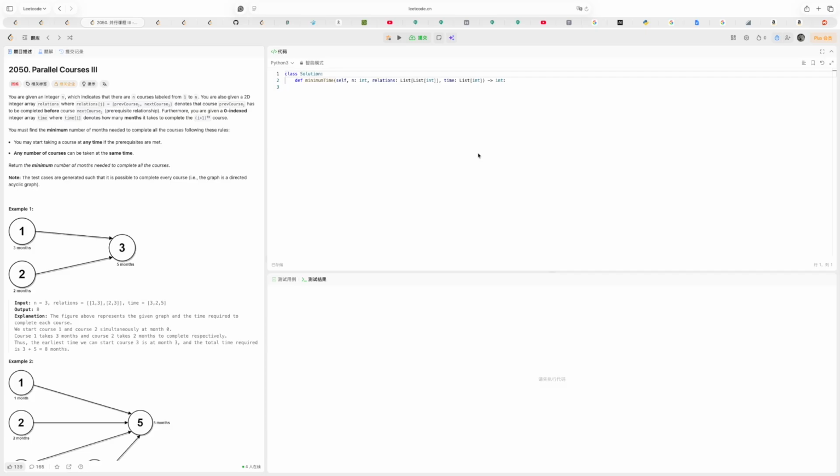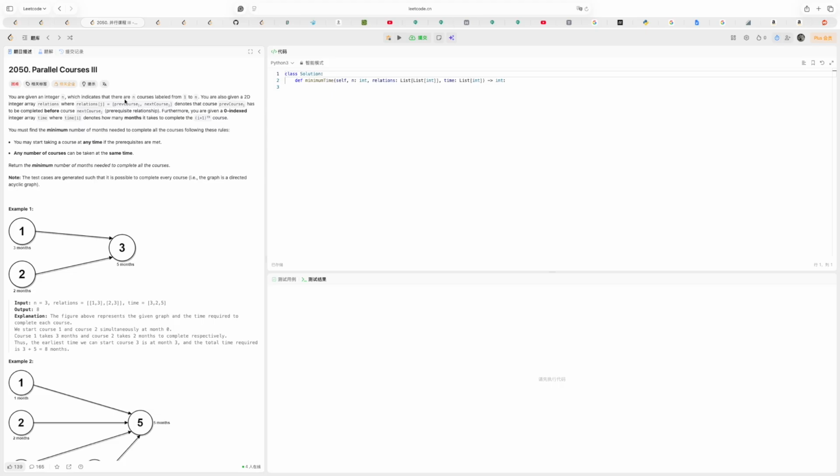So there will not be cycles, and it will be a directed acyclic graph. I want to clarify that the courses are labeled from 1 to n. There's no 0. So the arrays in relations will not contain 0, right?